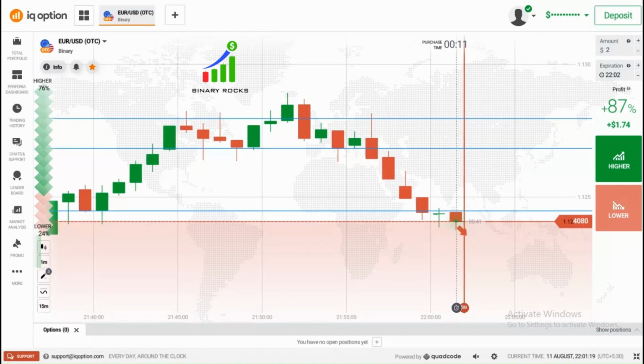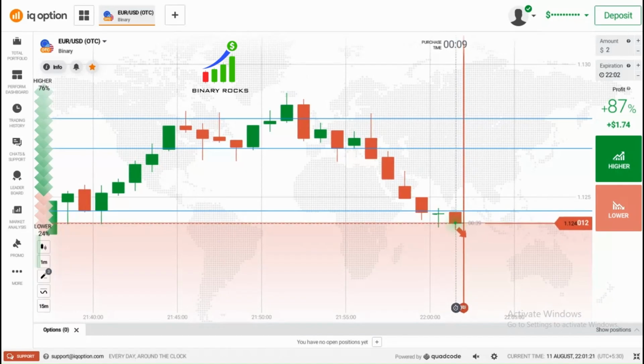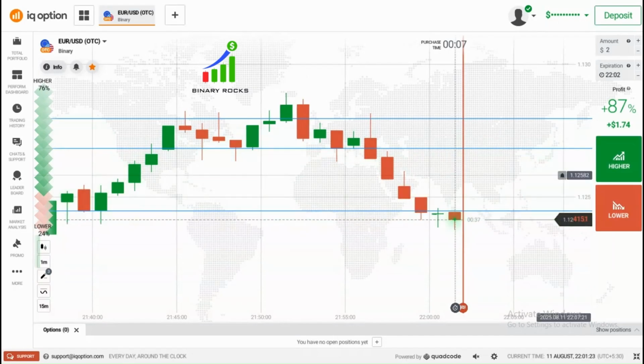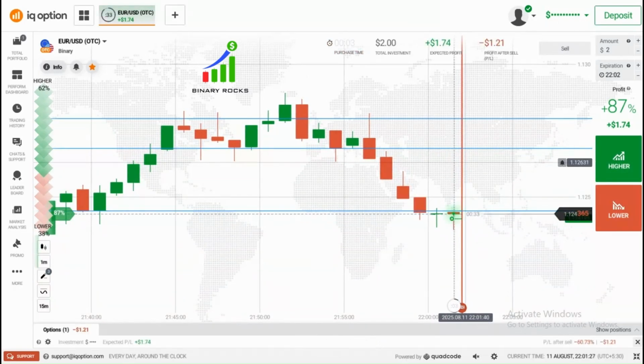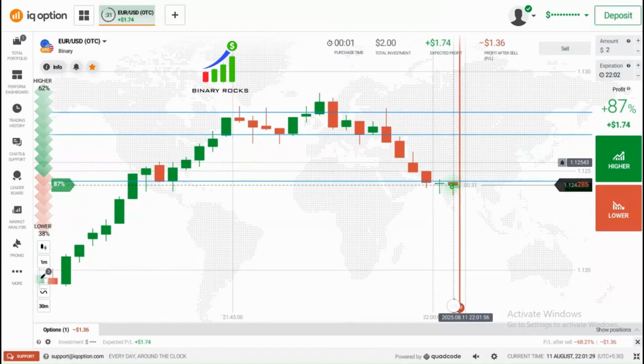One second. Let me enter here. Right entry point. Yes, I got the right entry. With a margin of safety, I have gone with buyers. Still there is a gap. Maybe it could retest and come down again. So we have to see what will happen.